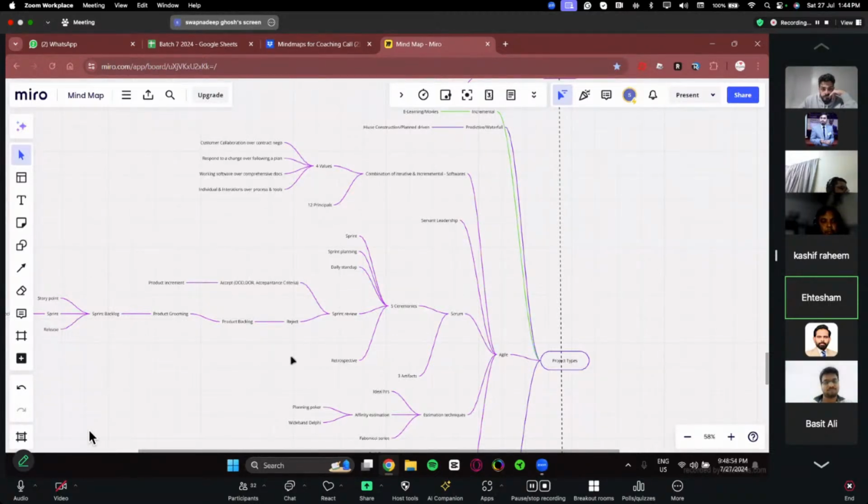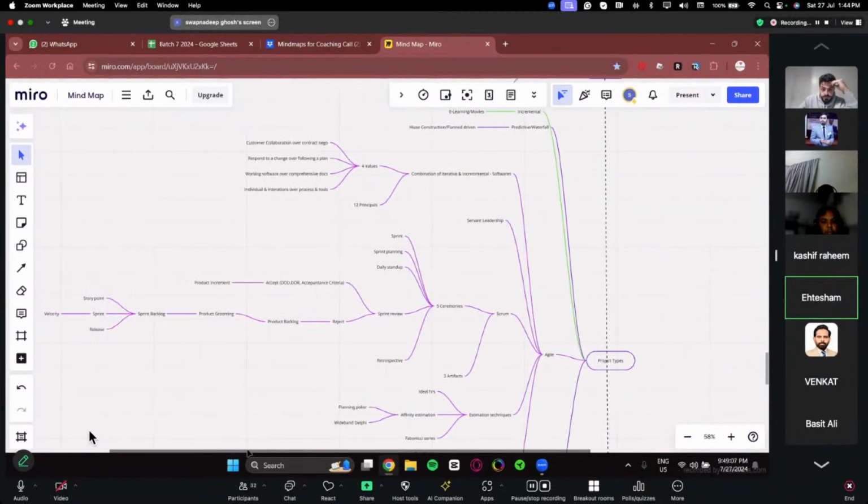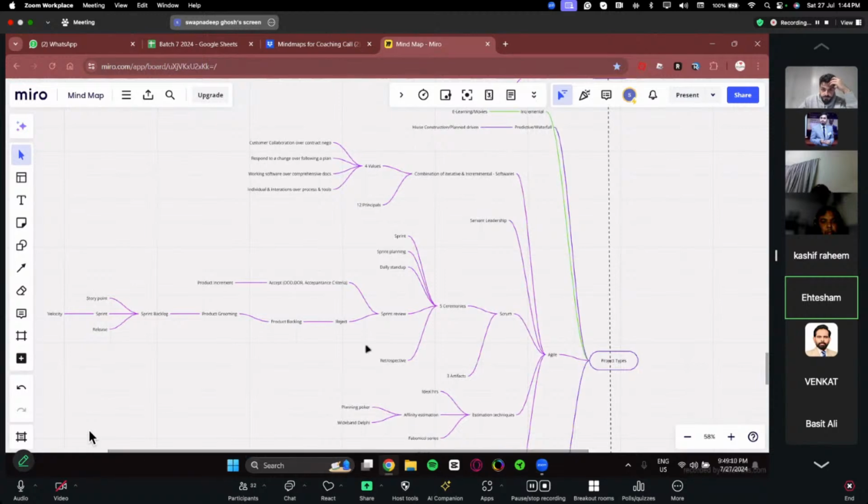The 5 ceremonies are sprint planning, daily stand-up, sprint review, and at the end of the sprint, retrospective to gather the lesson learned register or receive information from the team.